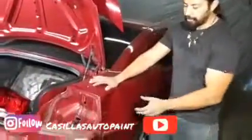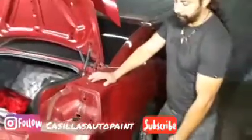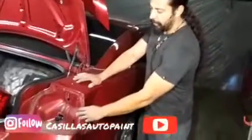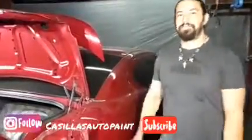So step one, guys, we're going to go ahead and knock this out, and then we're going to pull it out as far as we possibly can, because this is crunched pretty bad. I took off the light, and we're going to be test fitting that light and make sure it fits properly. So stay tuned, and I'll be showing you guys some more stuff on this.